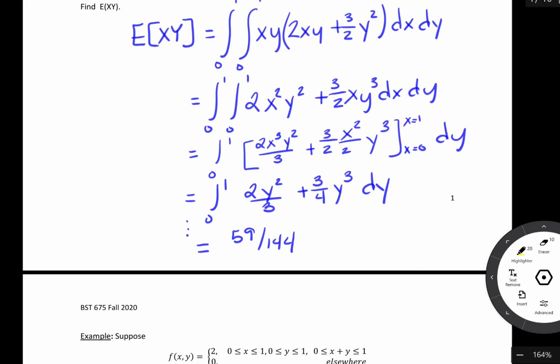Again, this is very similar to when we found the expected value in the univariate case when we looked at a function of a single random variable. It's just now we have a function of two random variables, so we're going to integrate over each of their sample spaces. Just to confirm, try this integration where you first integrate with respect to y and then with respect to x, and again, you should get the exact same solution.